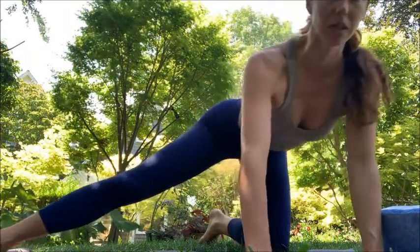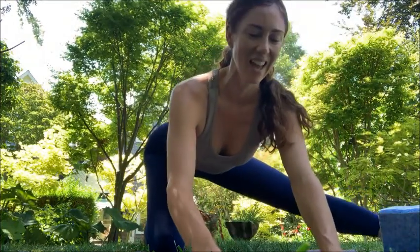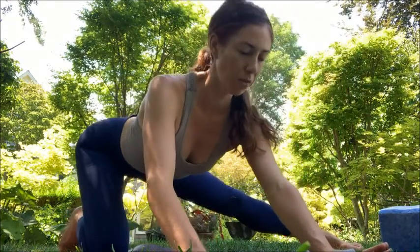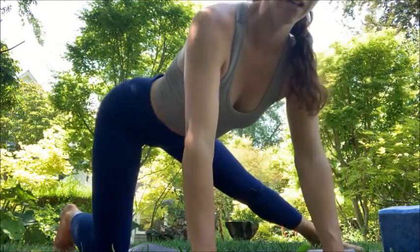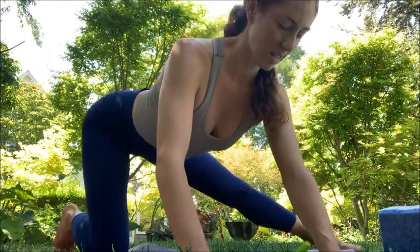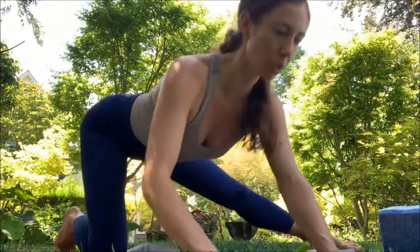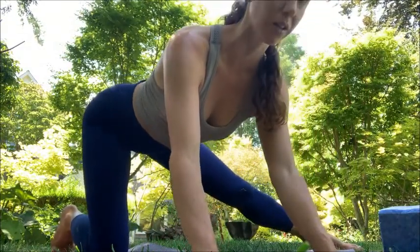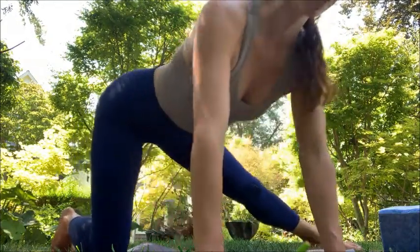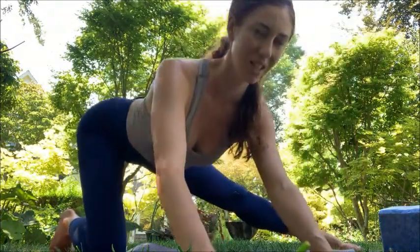Let's switch sides. Send your left leg out. Keep squeezing your inner thighs together as you sit yourself back. Try to have your outer foot parallel and turned in — if it doesn't do that, it's not a big deal. Feel your belly looping up into your spine, let your rib cage pull together, soften through your elbows — most of your weight is in your legs. Hug in. Let's go four, three, two, and one.